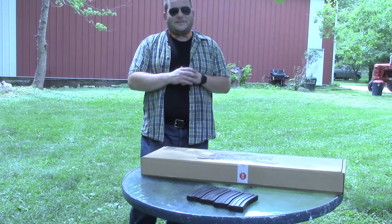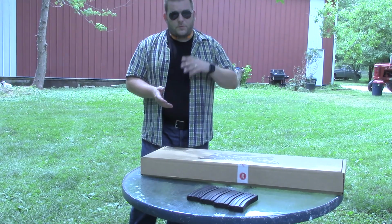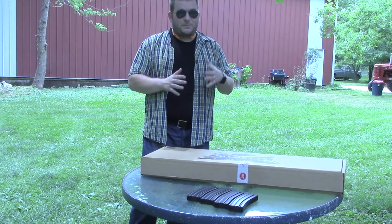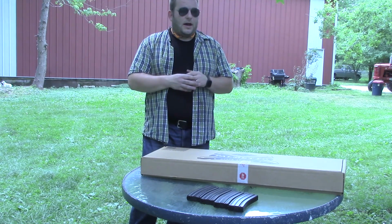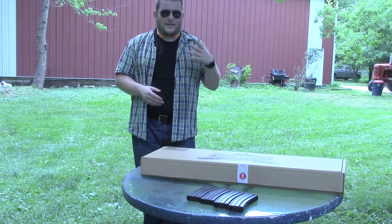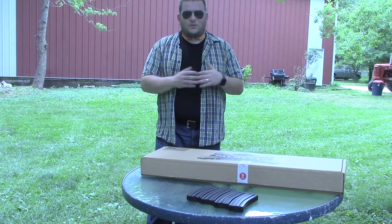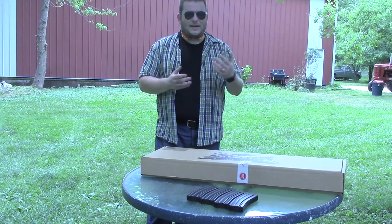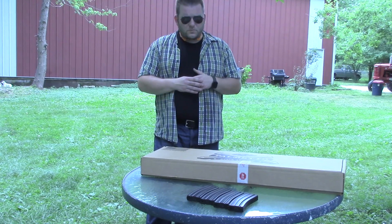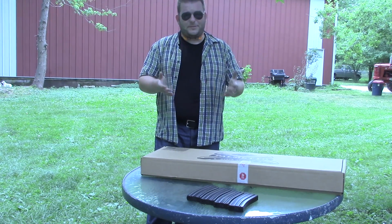In the future, if I decide I want one and they're not available, I'm going to be pissed because right now they're so cheap. So, with 4th of July sales and everything, I figured I'd see what I could do to make the absolute cheapest bare bones AR. I also wanted to hit right around the $500 mark because that's what I paid for my Mini 14, and I'd like to do a video comparing the two, or maybe doing some sort of test. If somebody has some good ideas for what I could do to test the two, that'd be fun. But I figured I'd try and stick to that $500 that I actually spent for my Mini 14 new in box, and we'd see what we could put together.